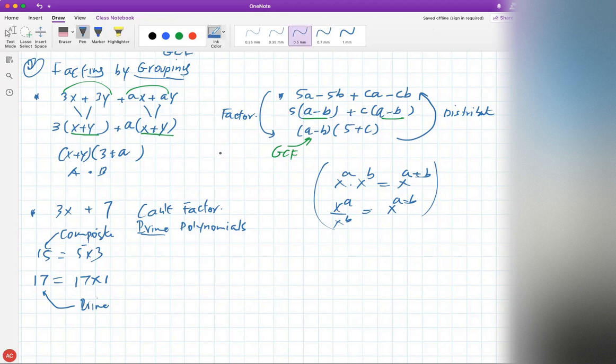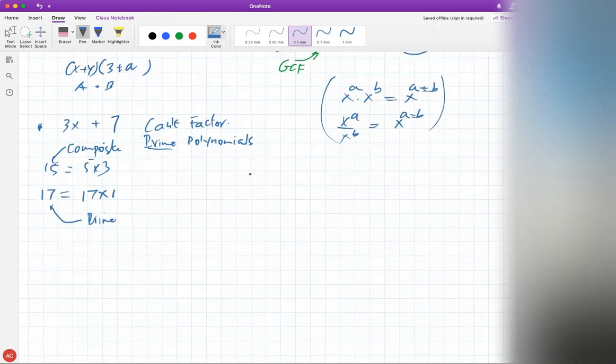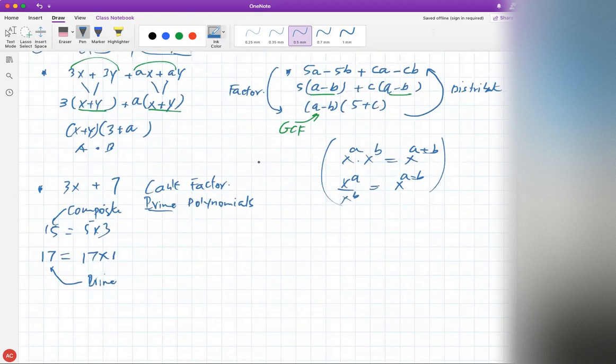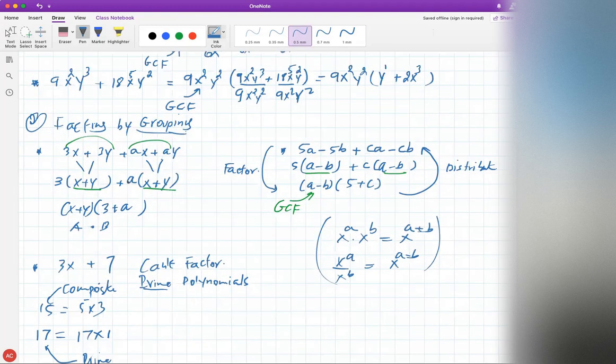Let me give you a couple of examples to do by yourself. So we're not going to talk about the other 2 yet. Let's just focus on these for now. The other 2 can be simple and they can be tricky, but we'll talk about those next. Those are special. We have special formulas when these don't work. These 2 don't work. We have some special formulas that we can use to factor even if we don't have GCF or we can't use grouping.